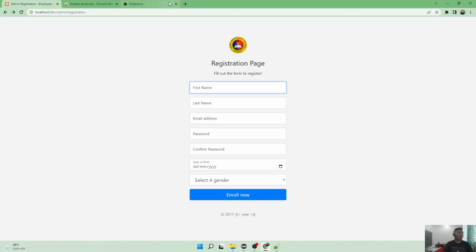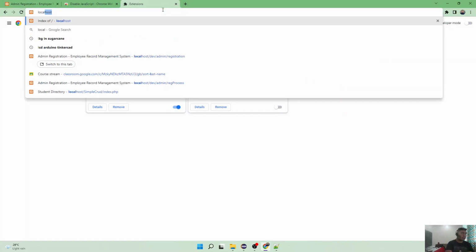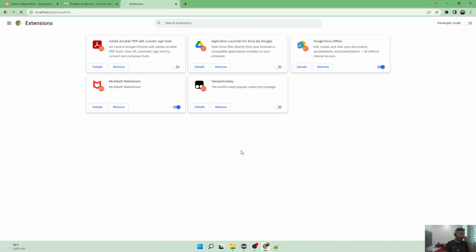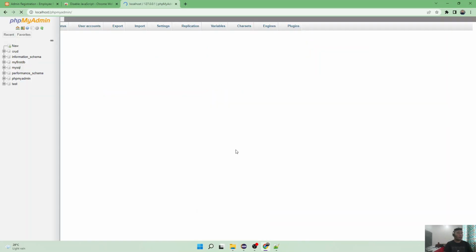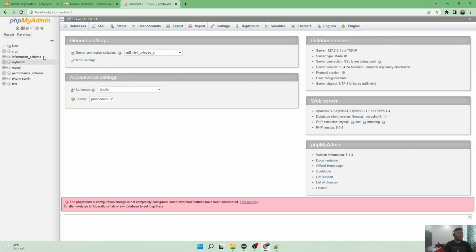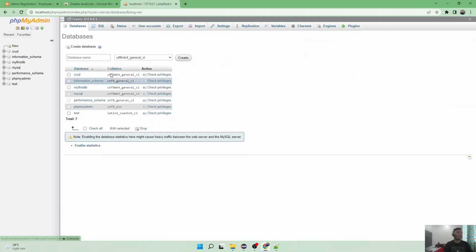So we can go to the localhost phpMyAdmin. Make sure that your XAMPP is also running. I have here my phpMyAdmin. I go to databases and on my database name I can create one.